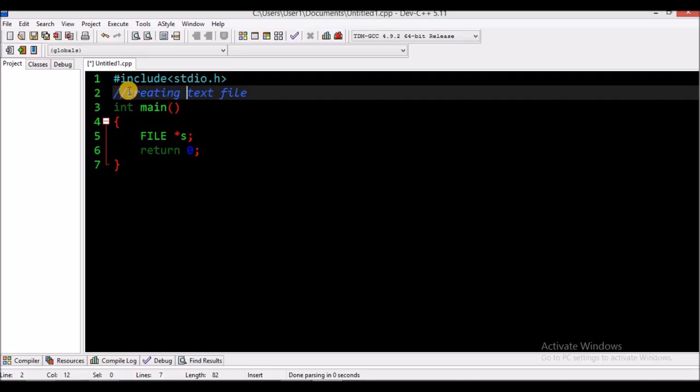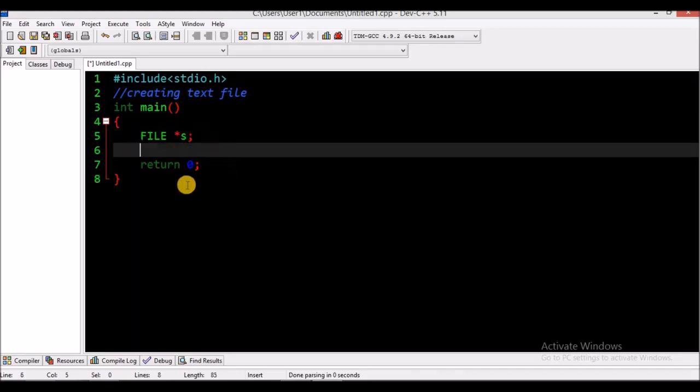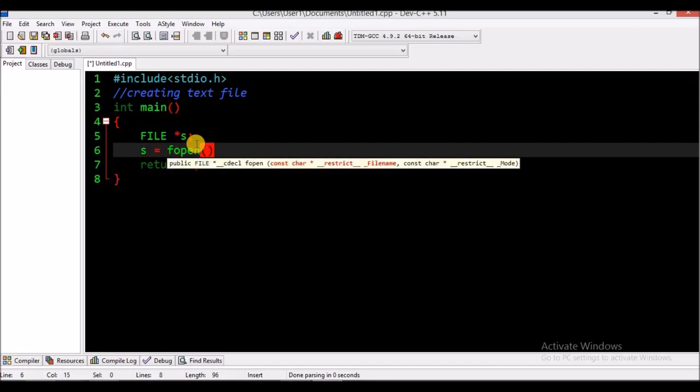Alright, so after you have created your file pointer, you are going to want to now open a file. That is also pretty easy. So we use the same letter that we have as our pointer at the top. Please remember that it is case sensitive. So if you have an uppercase letter, you're going to continue with that. So you're going to have your file pointer followed by the equal sign and the word fopen. Fopen is basically telling the system to open the file, and the fopen function has two parameters.